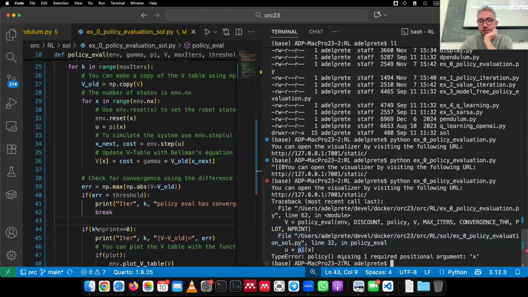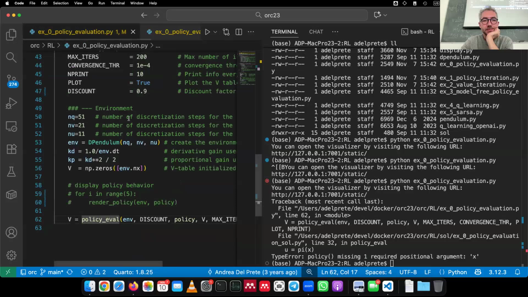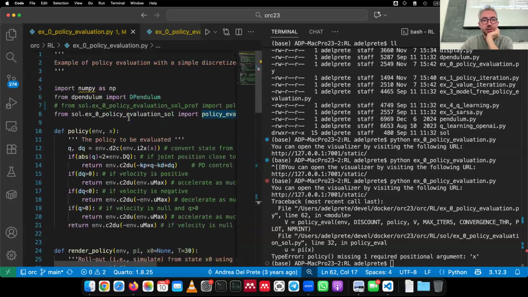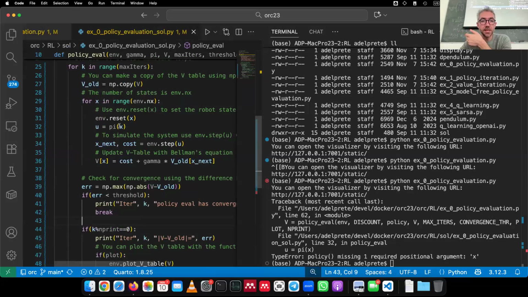Yeah, the policy says it's missing one argument because I forgot to pass, I think, the environment. The policy function, which is defined here, takes two inputs, the environment and the state. I've only passed the state, so it's complaining. So here it should be pi env.x. My mistake. I think I do that every year.